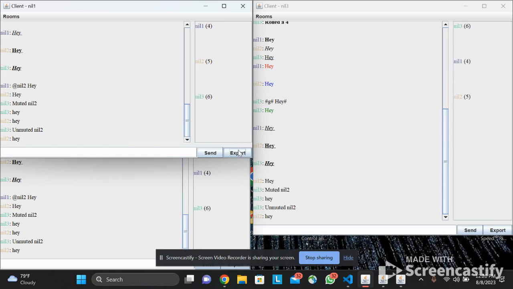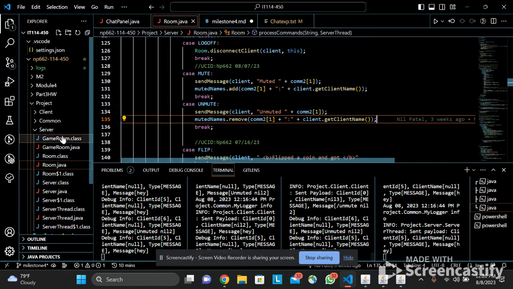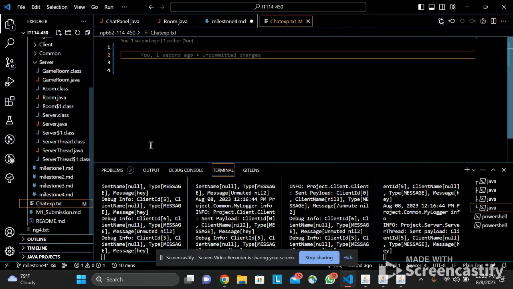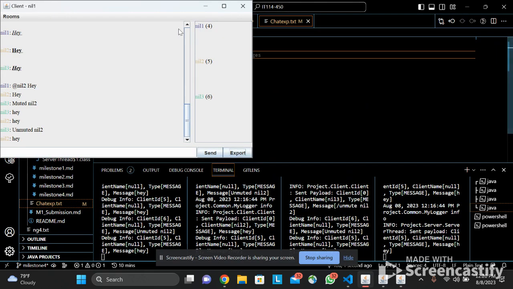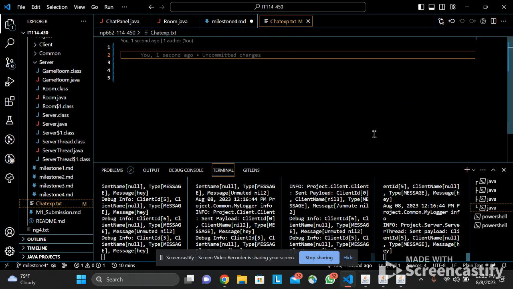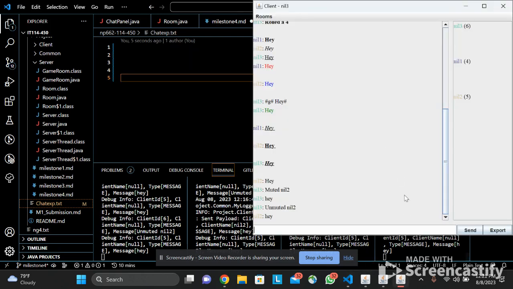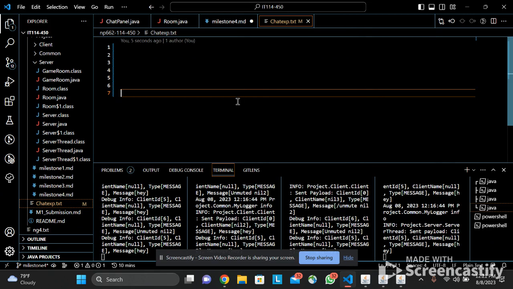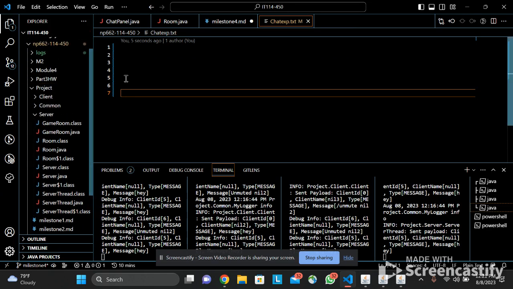Say if I export right here, export. That is not supposed to be happening. It's just adding a line. It shouldn't do that, it should be working. Not sure why that's happening, but I will get back to you on that part.